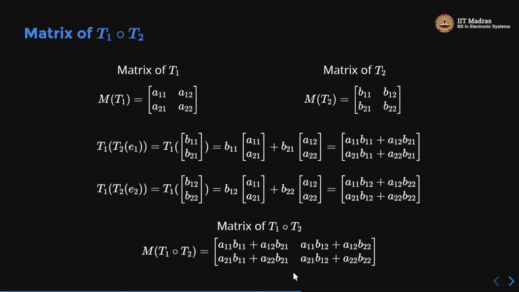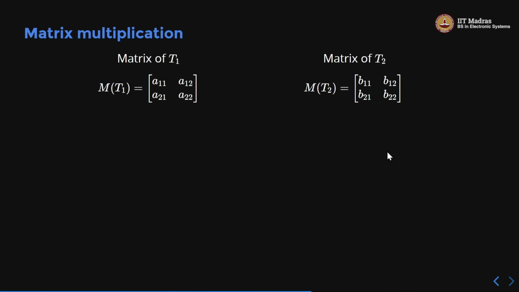So this expression looks a bit complicated. I will unwrap this for you a little bit soon enough. It turns out this is actually what we've always been learning from a young age as the multiplication of these two matrices. Why is that? Let's look at it much more closely. What is this matrix multiplication and how does it come from composition?